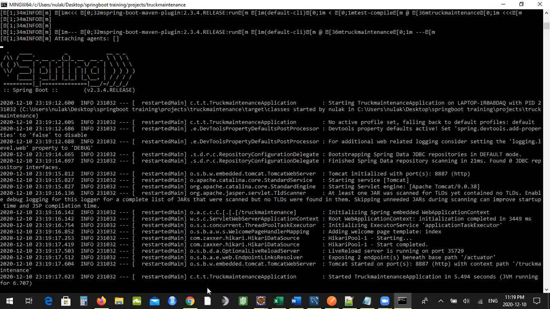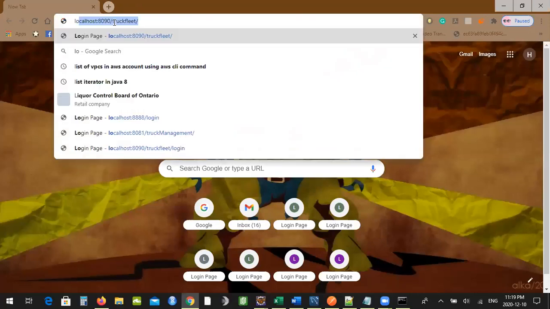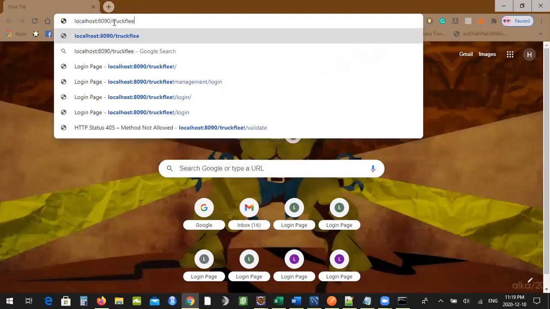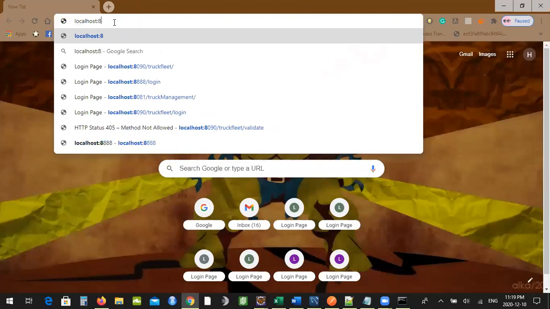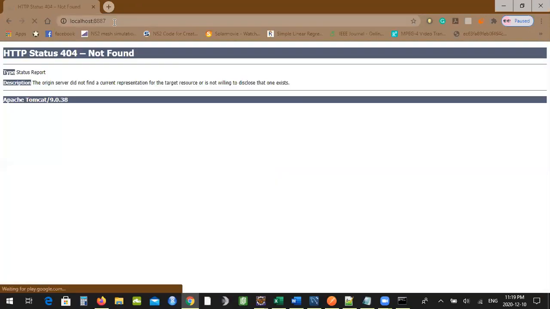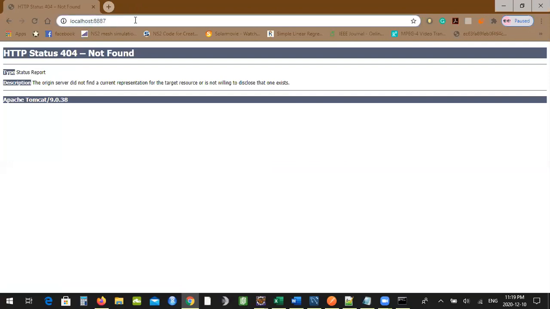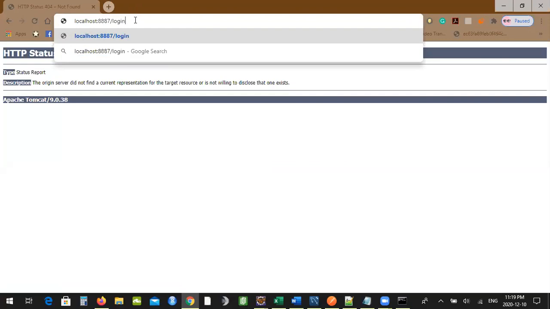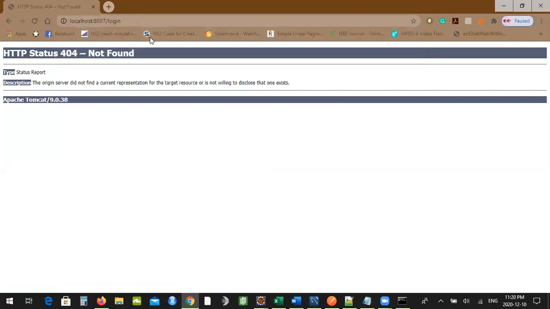Now let me quickly open localhost colon 8887. Localhost colon 8887. Not found. Let's go to login. Oh, again there is an issue.